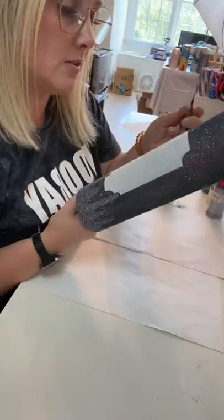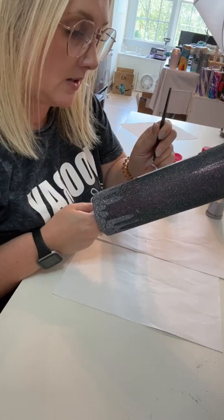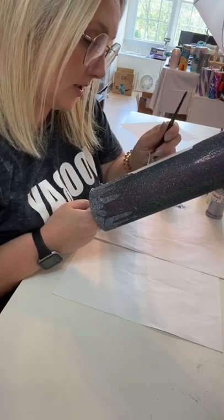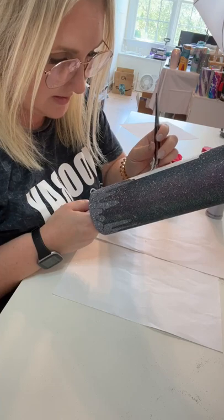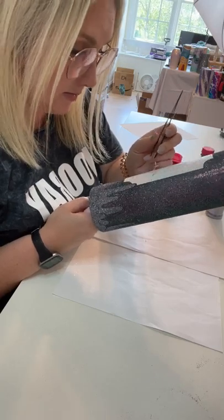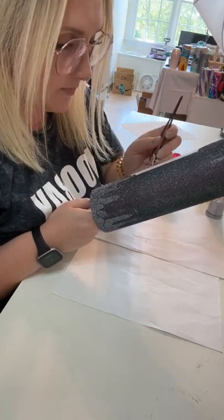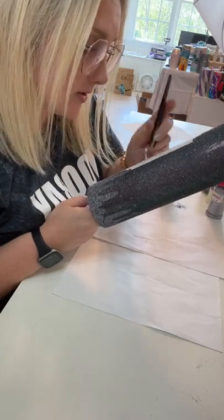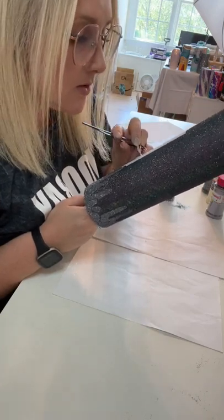Misty, you'll have to tag me if you make one of these. I like to see all the different color combinations. The hardest part of doing these, honestly, for me, is trying to decide what colors I'm going to use. And even once I think I have them picked out and I start, I'm like, oh, I don't know. And half the time I change my mind at the last minute. I didn't do that this time, though. I stuck with it, and I'm glad I did. I'm making sure I'm going slow on these letters, and it seems to be working so far.